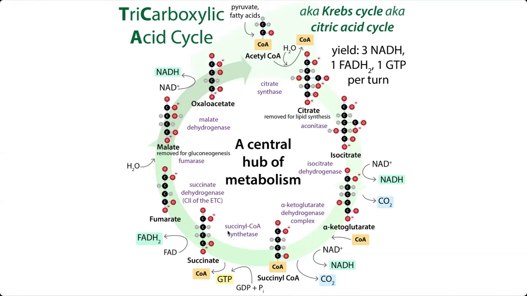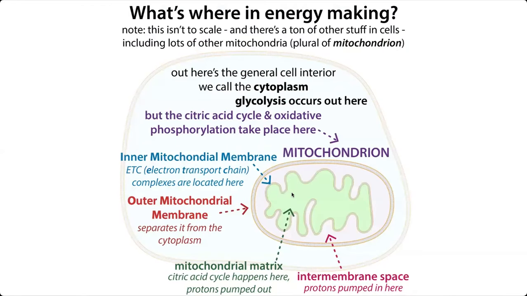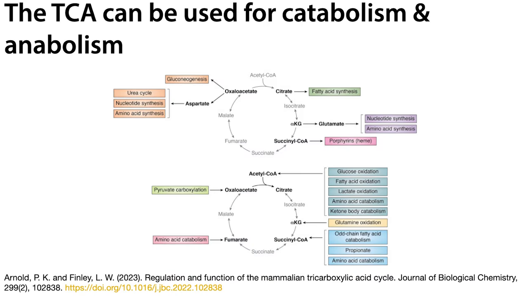So these NADH and the FADH₂ can go through the electron transport chain, and you can generate a lot more ATP that way. This is happening in your mitochondrial matrix with that complex 2, remember, in the inner mitochondrial membrane. This is going to allow you to generate a lot of ATP if you use the citric acid cycle in this catabolic manner. We'll also talk about, however, how we can use the citric acid cycle for anabolic purposes.